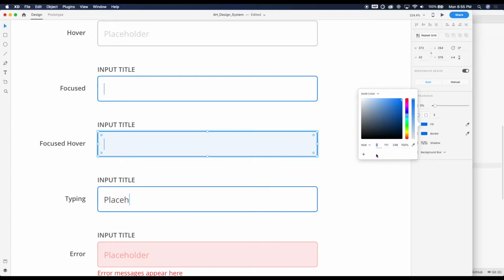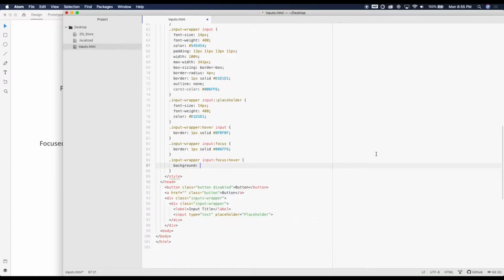So it's gonna be 0, 111, and 246, and that's going to be at 0.05 on the alpha channel.